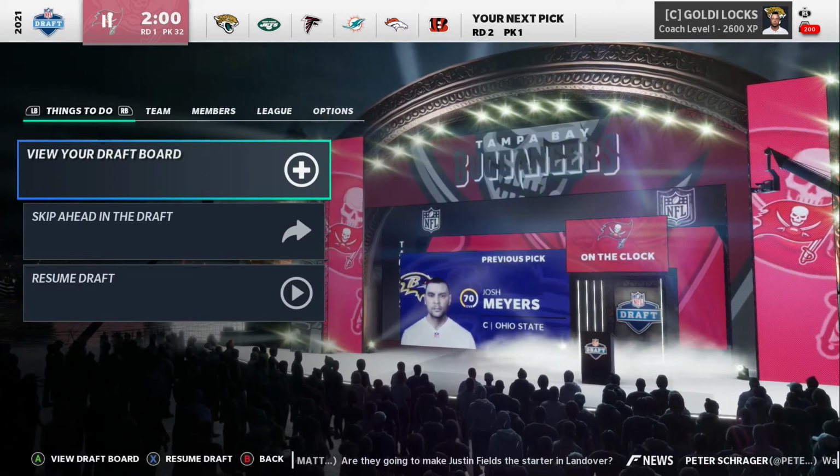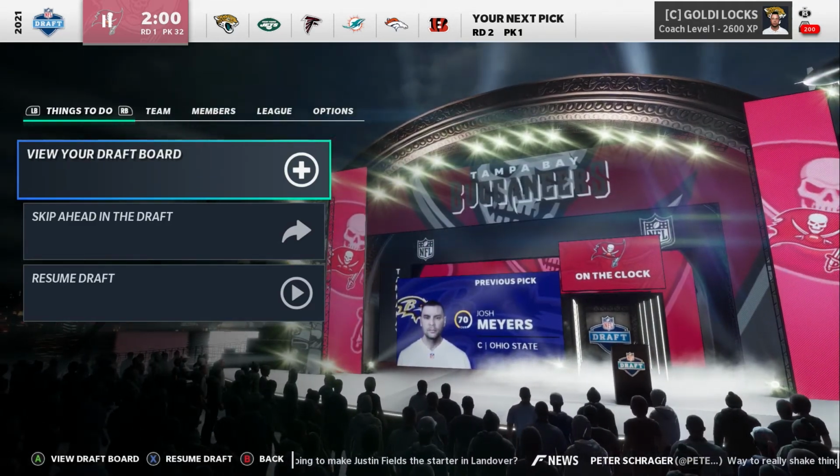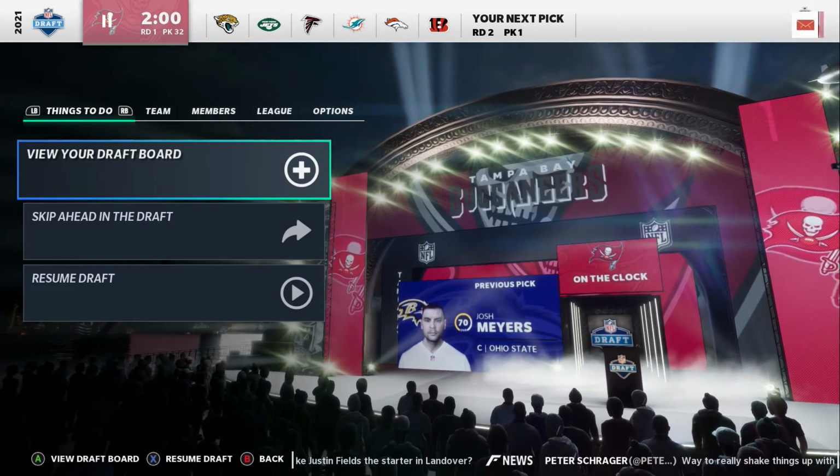Now, with the final pick in the first round, we got ourselves the Buccaneers. And with the second round, I'll probably sim the second round, but we will definitely go a lot faster. I'll just speed through it. I won't talk like I did with the first round.